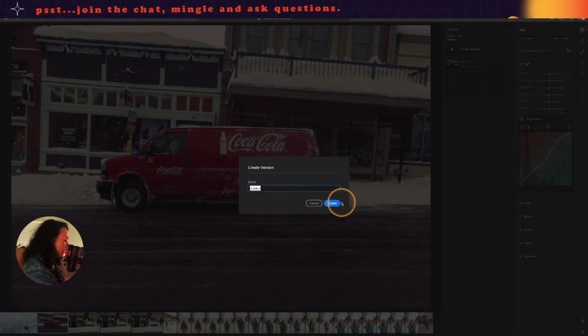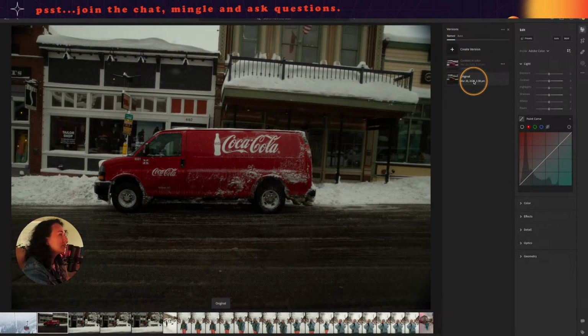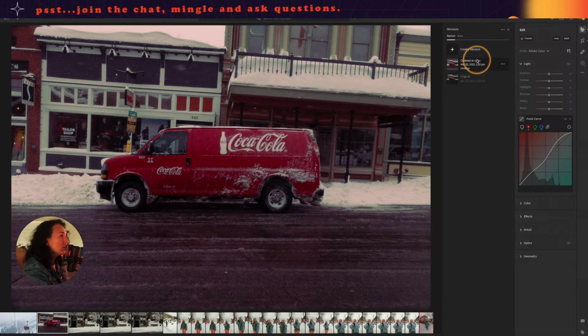So I'm going to create this version and call it contrast and color. And now I've created a version that is different from the first, right? And I can work from this and continue playing and experimenting.